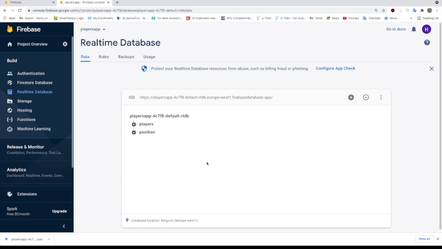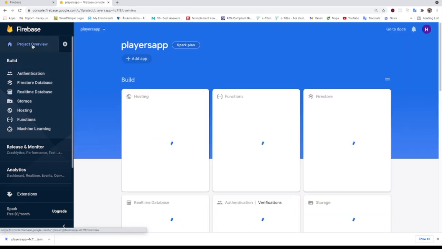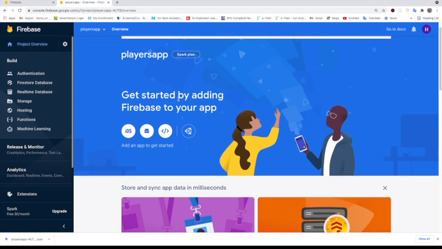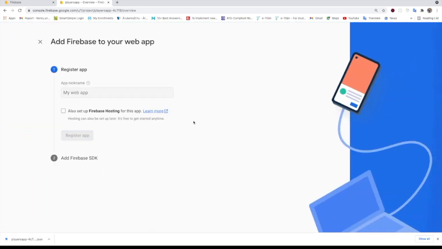Before we start creating the Angular application, I would like to quickly set up the application to connect to Angular. So when you create your database, you go to project overview. You can connect your Firebase application to iOS, Android, or a web application. In this video, we are connecting to a web application, Angular, to be specific, and we said it's Players app.